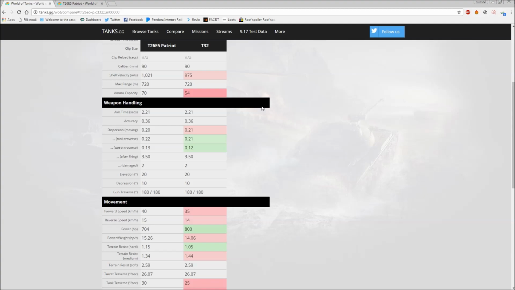Okay, going lower towards gun handling. Both tanks have 2.21 aim time and 0.36 accuracy. But if you go lower to dispersion values, the Patriot has 0.20 versus 0.21 while on the move. It's not a big difference. And the T32 with the 90mm gun has slightly better dispersion during tank traverse and turret traverse, 0.21 and 0.12 compared to 0.22 and 0.13. But both tanks have really good gun handling. Aim time is nice. Accuracy on the move is okayish. I like both tanks, the Patriot and the T32 with the 90mm.